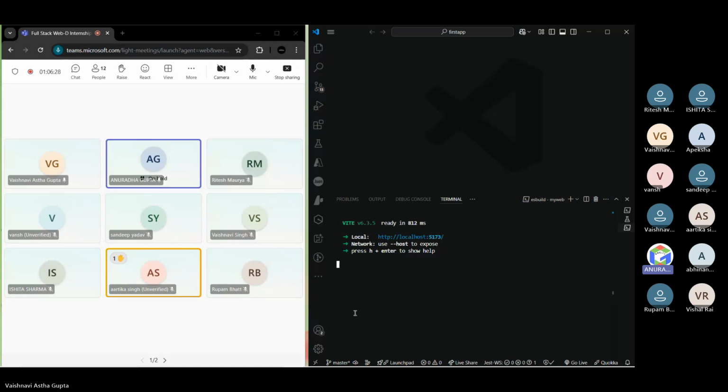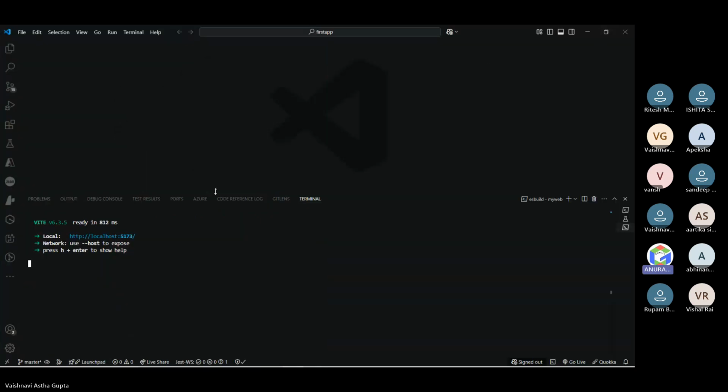Do one thing, make this Visual Studio full screen, and go to the terminal again, and go to the new terminal.